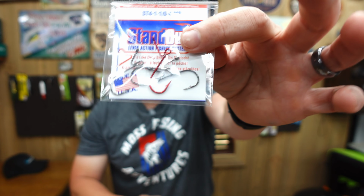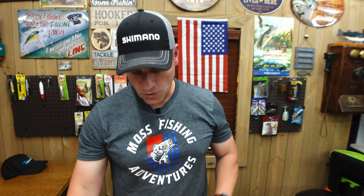So I'm anxious to try these out. And of course, the bag, I don't know about everyone else, I'm really glad they went to the bags, and I've been making great use of these. I've got a couple of different ones set up for different types of my soft plastics. If I'm going to a fishing trip after work, I've got one rigged up with my fluke style baits. I've got one with some Ned rig stuff, and it's really excellent for that.